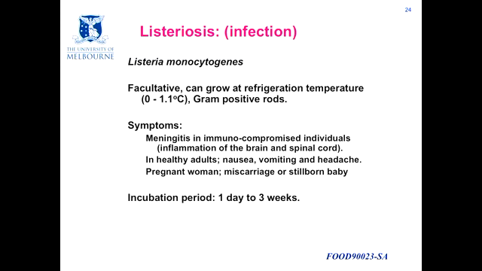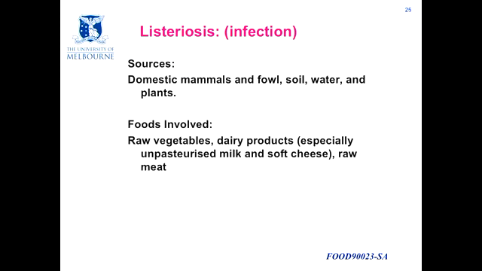So probably the second slide mentioned the food. As you can see, mostly raw vegetable, dairy product, milk, and all these products usually stored refrigerated. Because they are stored refrigerated, if there is any contamination with the Listeria, especially Listeria monocytogenes, it could cause severe problem, like it can cause miscarriage in a pregnant woman. Infant can be killed. Again, that's related to the immune system in these targeted people.